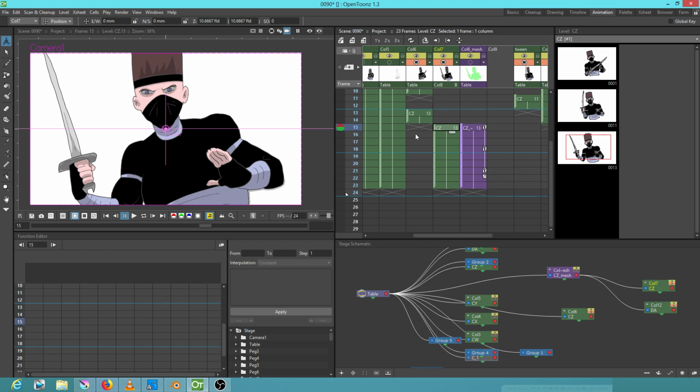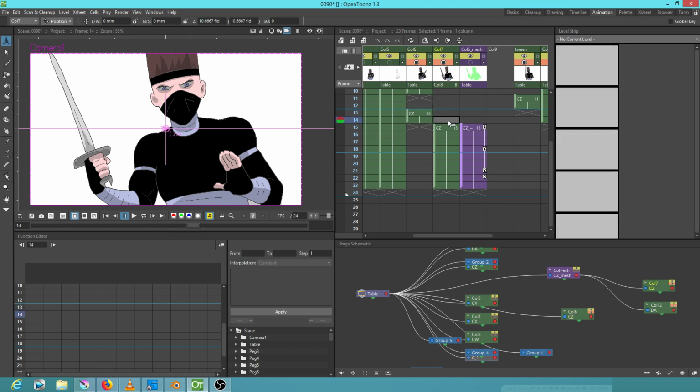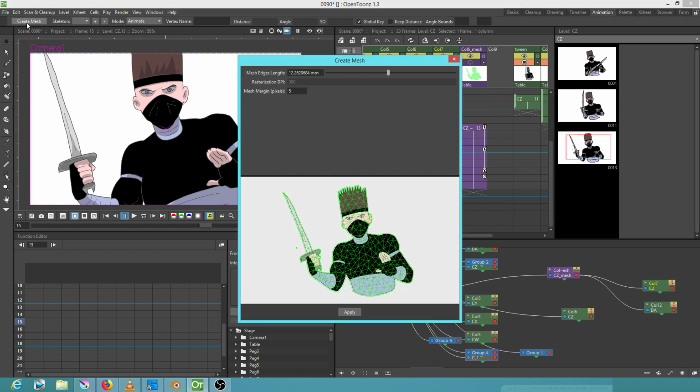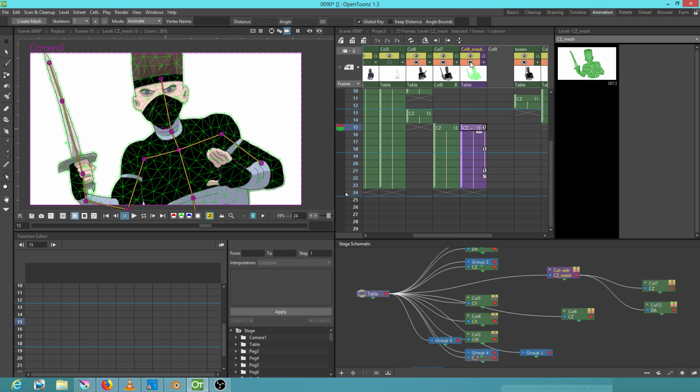So what I did was I moved this picture, effectively, moved it over here, and then I hit the X key, which invokes the plastic tool. Okay, when you invoke the plastic tool, you can do what's called creating a mesh, and it effectively creates a polygonal mesh around whatever is drawn in the frame, so in your drawing. And then you hit apply. Then what I did was in this mode over here, and I'll turn this on now so we can see it.